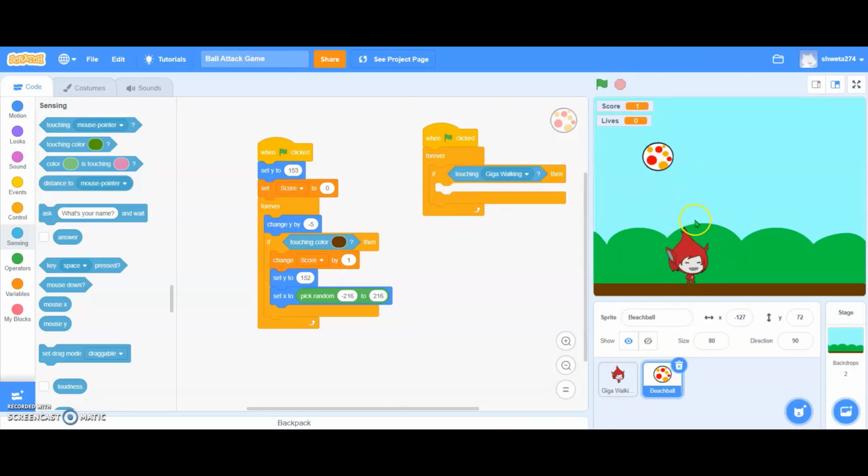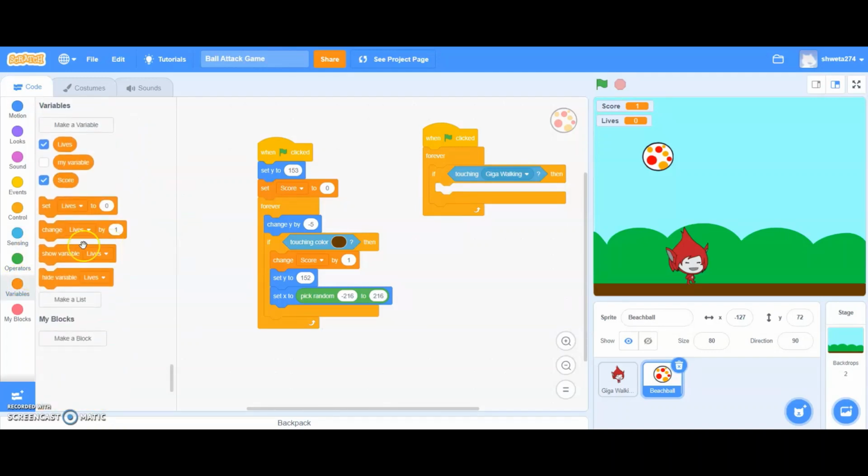So if the ball touches Giga, what should happen? Our lives should be reduced by 1. So we will say change lives by -1. And after hitting Giga, what should happen? The ball should again go back to the top.